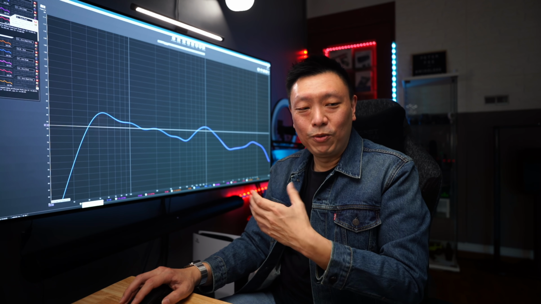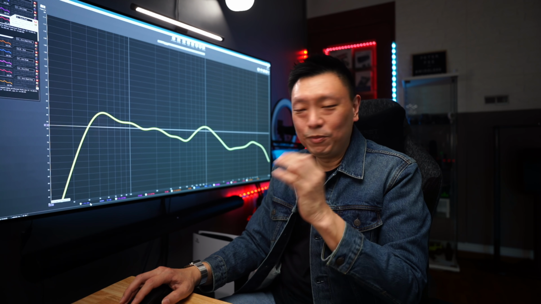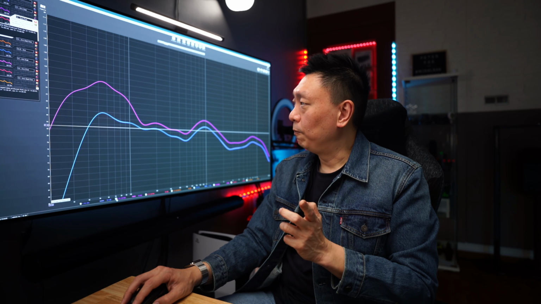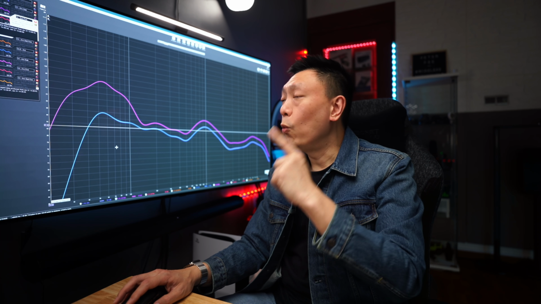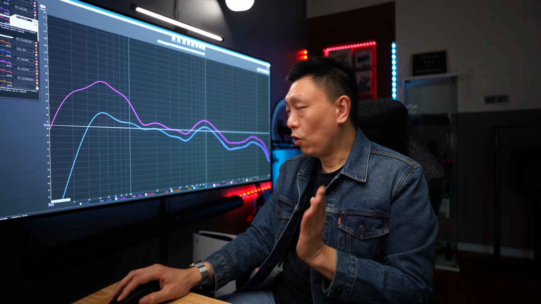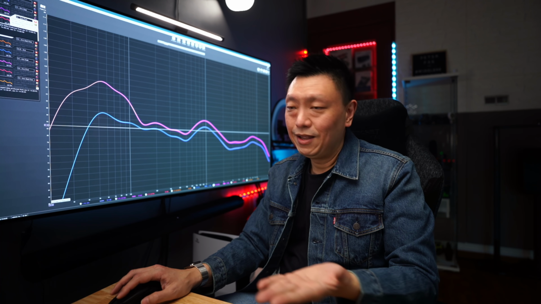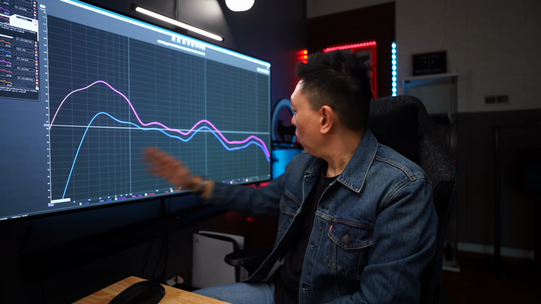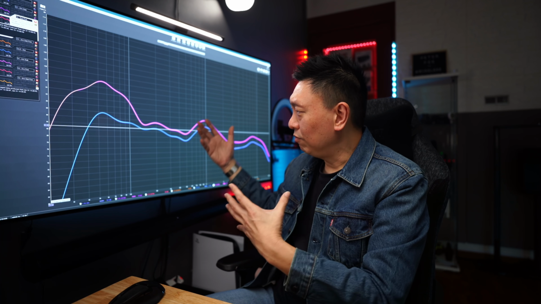Which is actually what got me really, really curious about this whole thing. So, what I did next was I coupled in a couple of things. I added the sub into the mix. Now, when you add a sub into the mix, you see the purple. So, this purple line is the Sonos Arc with the sub on version 13. And the next line I'm going to pull up, also purple, is the Sonos Arc with the sub on version 14. Again, no appreciable differences. From 20 hertz all the way to 20 kilohertz, I don't really see a difference.